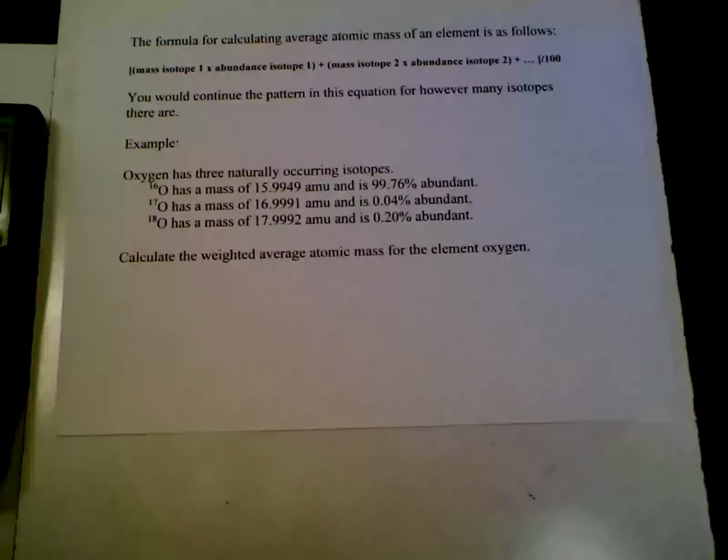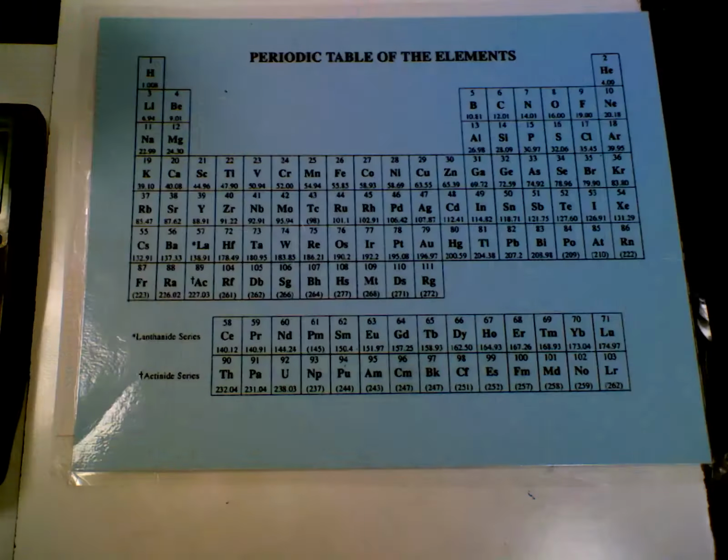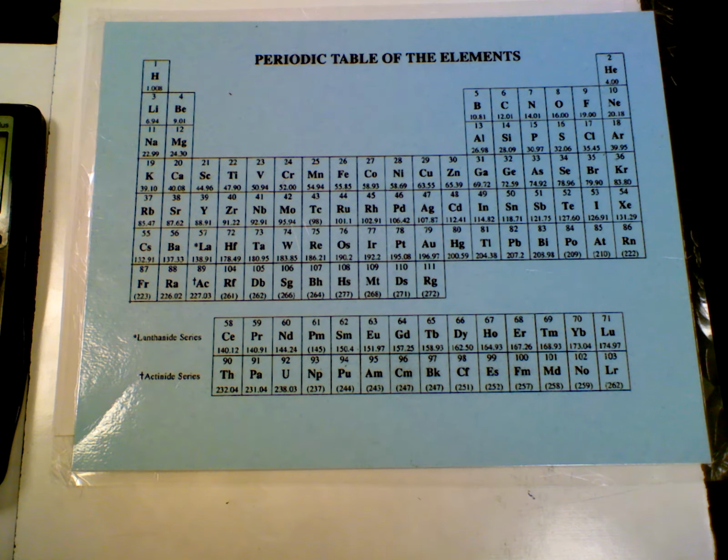Hey everybody, welcome. I want to talk to you about the average atomic mass and how to do some simple calculations with it. It all stems from what you see on the periodic table. When you look at masses, you can see that sometimes it's a whole number, like helium seems to have the number 4.0, but sometimes it's not a whole number.